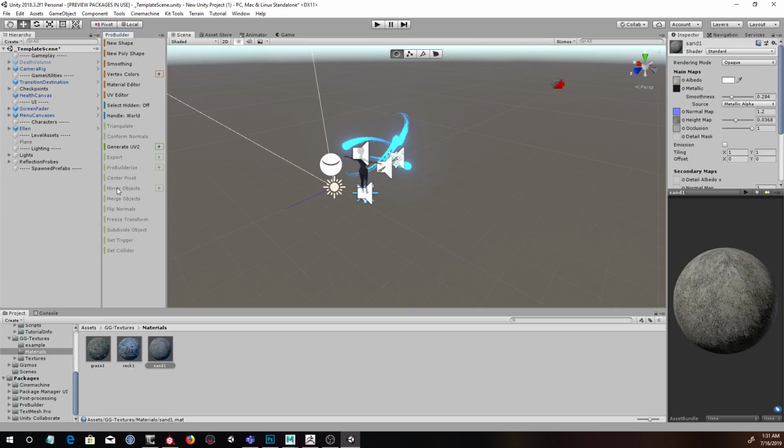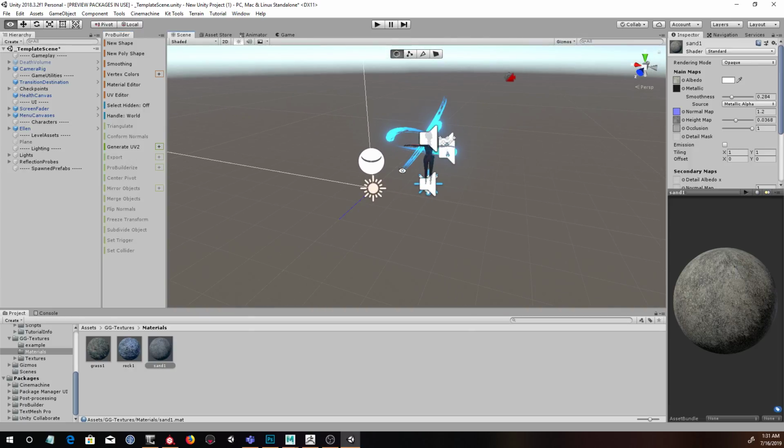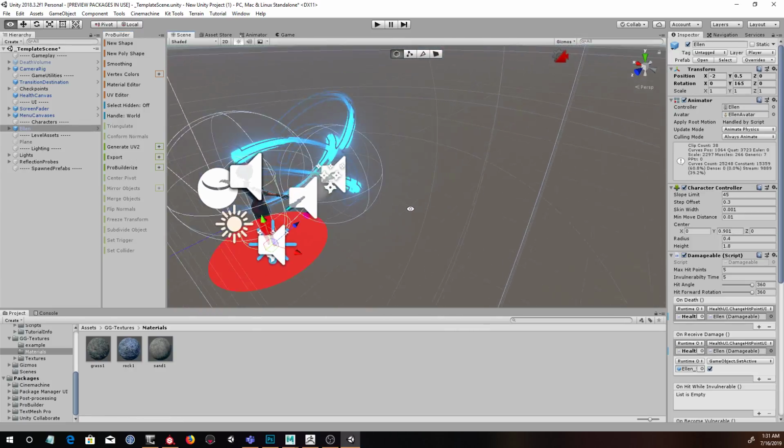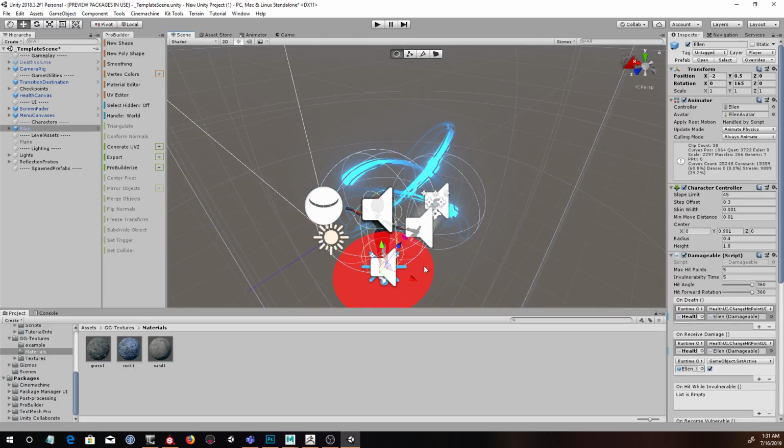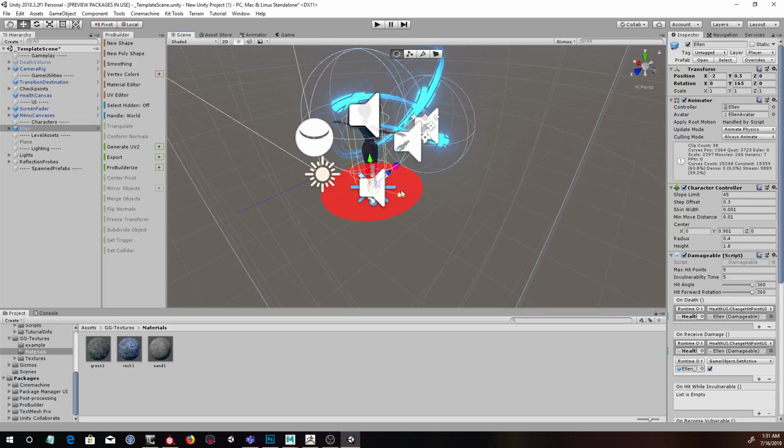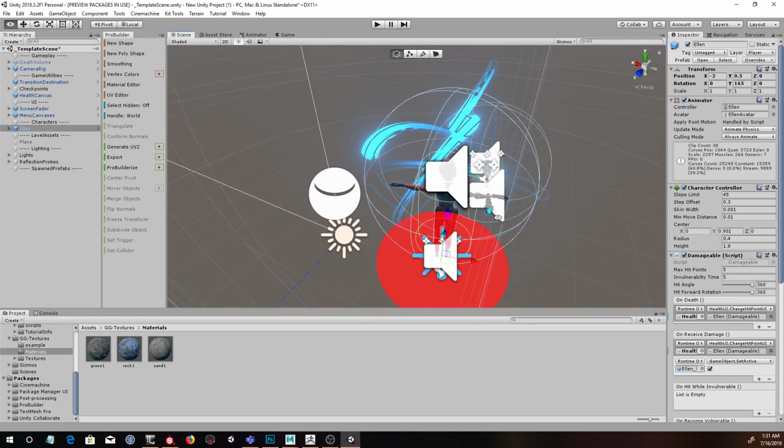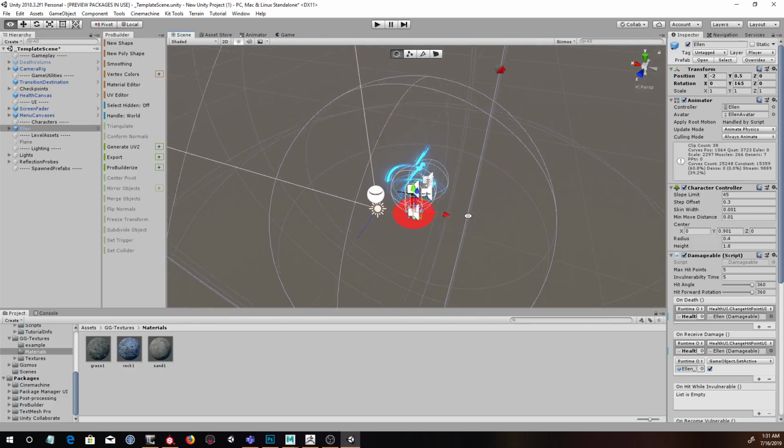So there's really no confusion, because you can see, okay, new shape, new poly shape, smoothing, etc. Okay, so the next thing we're going to do is build an area that our character here, we'll see which way she's facing. If I look here, she's facing that direction. So she should be starting facing that way. You'll notice the Z axis is facing forward. So if I'm correct, that's where she'll be facing when the level starts.